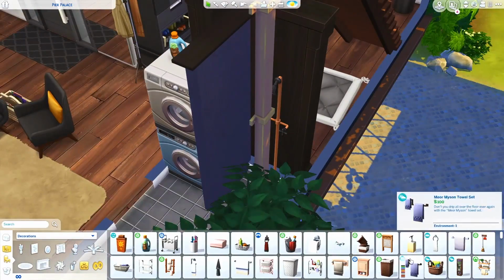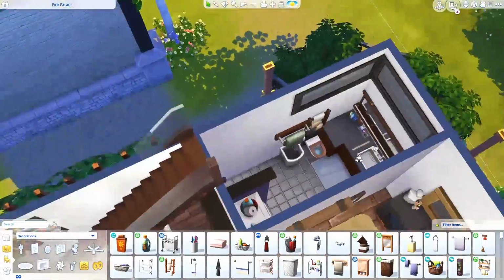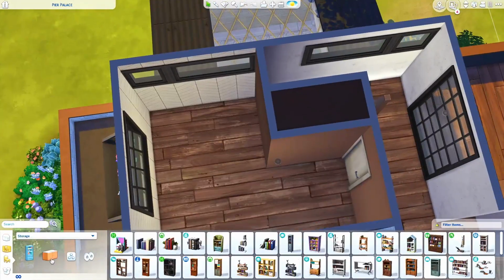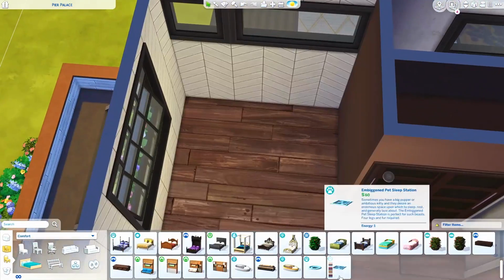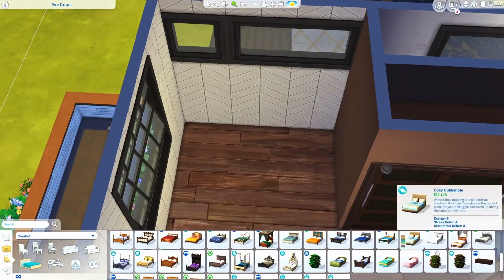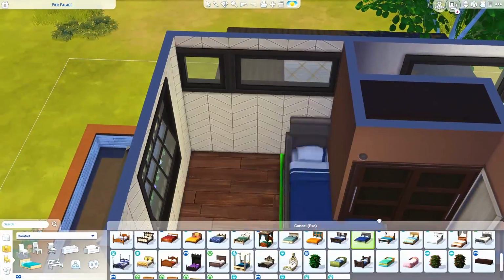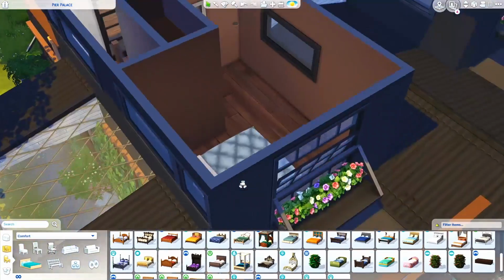I like the darker swatches of everything, like the black and the dark brown combined. I really like that. But I did put laundry in there. I just had to fiddle around with the washer and the dryer, because, like I said, I wanted to add another shower in there, but that wasn't really a problem. It fit easily, so that was really nice. And this is the parents' bedroom.